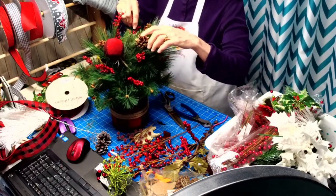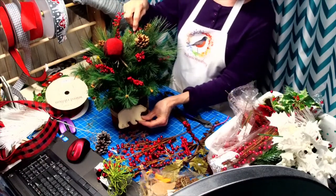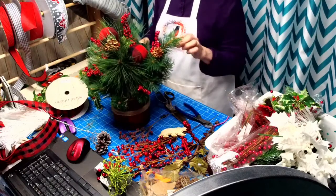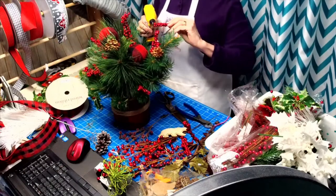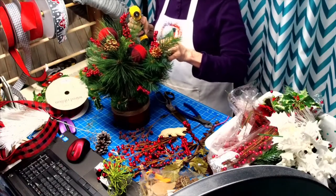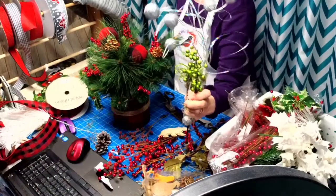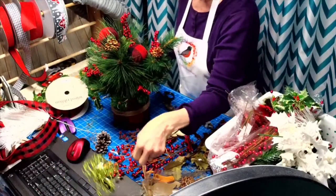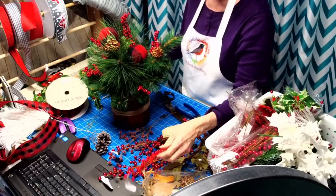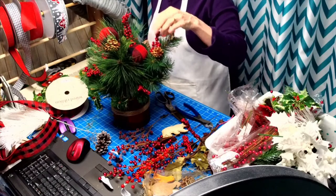And then Dawn got the idea of adding cinnamon sticks because we have a bear that we're going to add to the front. So I'm going to paint him black and we're going to add a cinnamon stick to him. And this was all the stuff that came off the other arrangement minus the silver balls and the green. Ton of these left, these green picks. And I'll use those in something else because they're the plastic berries, not the styrofoam. And that's what I always try and get, the plastic, because you use that styrofoam and you put that outdoors and it just comes apart.